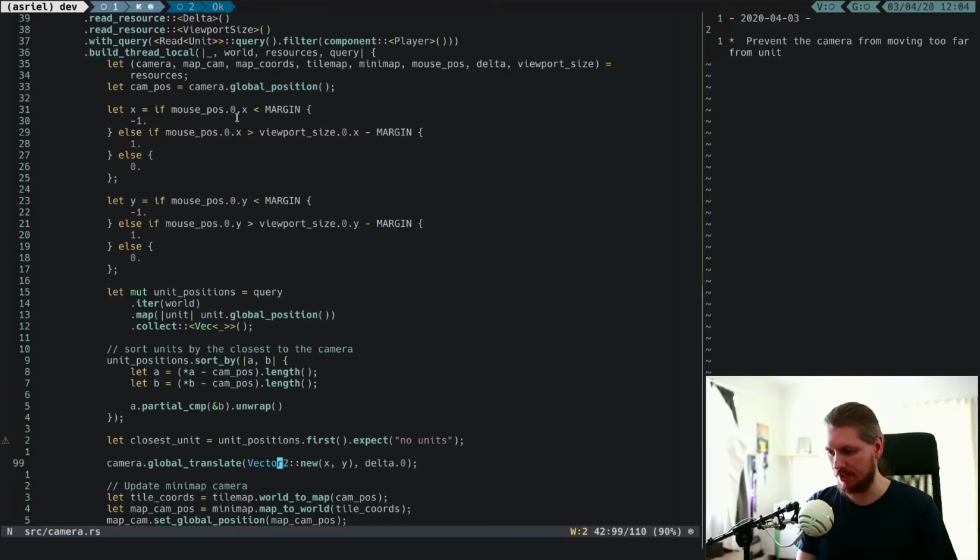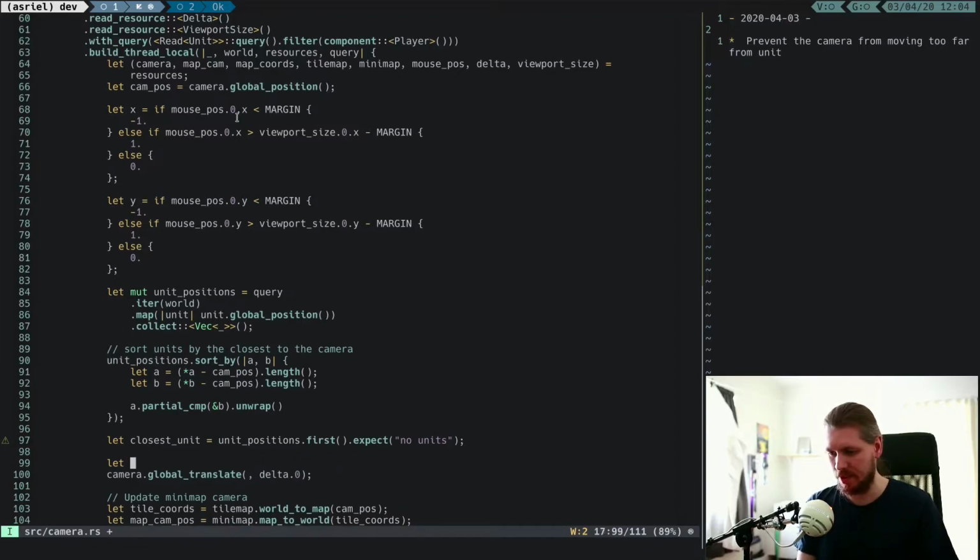Now we have to ditch all this, because we need to get the velocity here. Velocity is equal to that times camera speed times delta, which means we'll change everything in here to just be velocity.